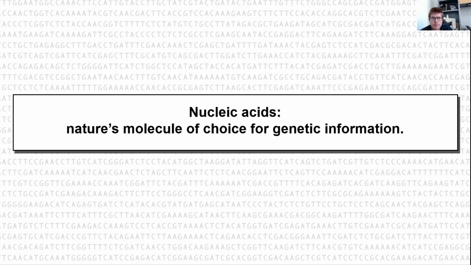You could imagine that cells could have chosen proteins or lipids or something else for this function. What is it about nucleic acids that makes them so well suited for the role of genetic storage, replication, and transmission? Once you understand the structure and biochemical properties of nucleic acids, the reason for their selection for genetic information will be very apparent, and it's actually a very elegant scientific observation.